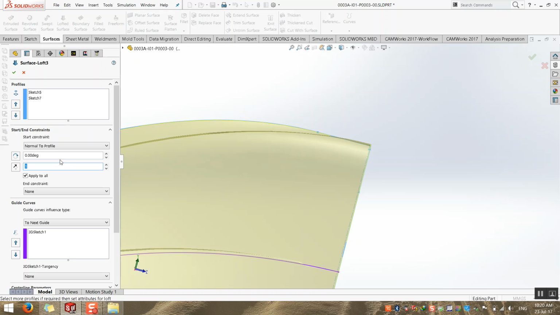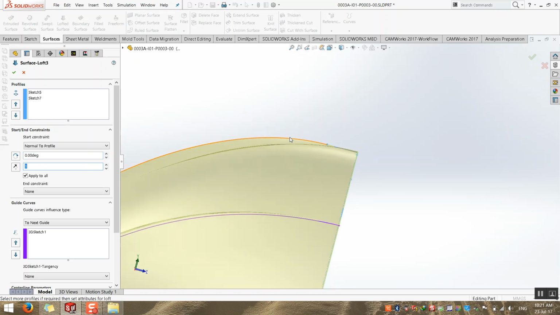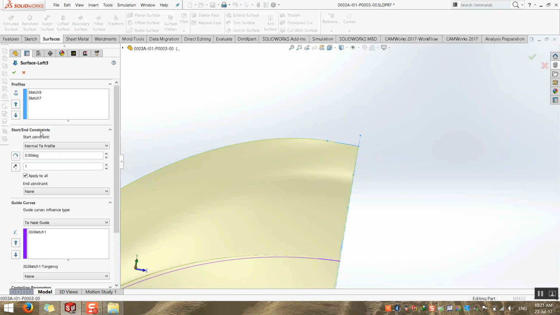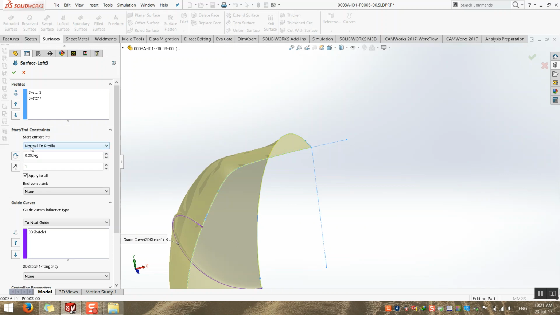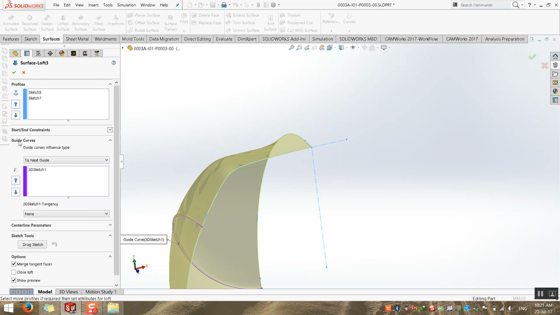Okay? Very complicated or no? These are important when you're drawing surfaces. This is a science of surface, not software. These options can be found in Max and other software. Okay? But you have to know what it means. Normal to profile. This is for profiles, not for guides. For profiles, not guides. Okay? Alright. Now for guides.